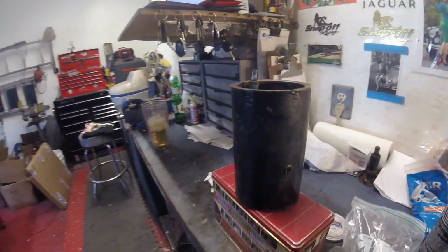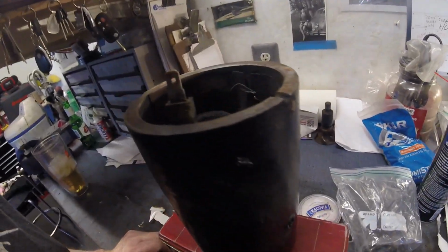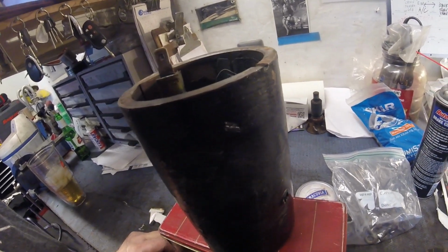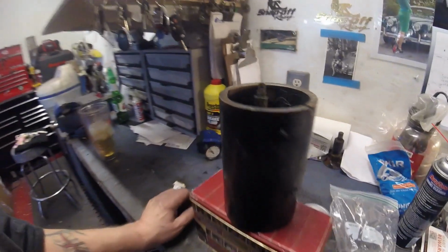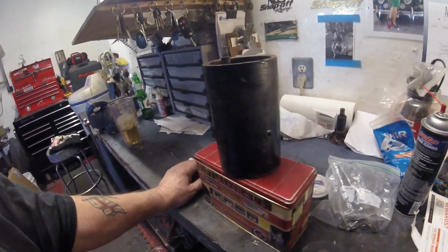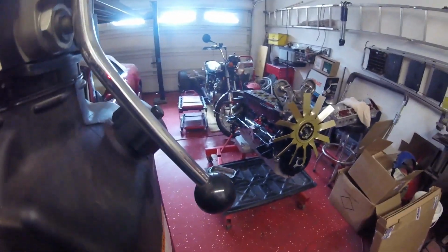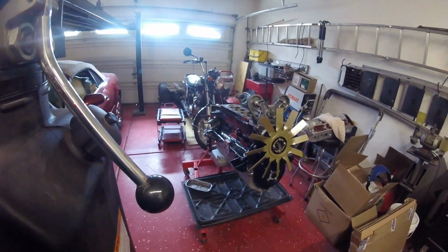But we'll see. I mean, I can get the main pieces out by undoing these screws with my impact, but I don't know. What do you think? POR-15 will be okay. That's what I've done the block with. I did that with POR-15. That looks black and shiny. So I think POR-15 is the way to go.